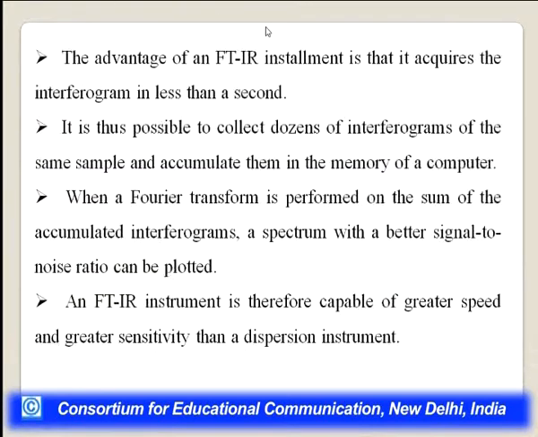The advantage of the FTIR instrument is that it acquires the interferogram in less than a second. It is thus possible to collect dozens of interferograms of the sample and accumulate them in the memory of a computer. When a Fourier transform is performed on the sum of the accumulated interferograms, a spectrum with a better signal to noise ratio can be plotted. An FTIR instrument is therefore capable of greater speed and greater sensitivity than a dispersive instrument.